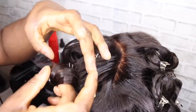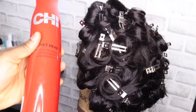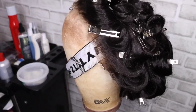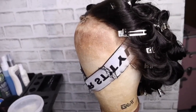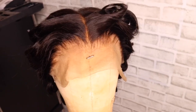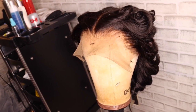So now that I am completely done with this style, I'm going to use my Chi 44 helmet hairspray to set my curls and just let it set for a while. And this is the outcome of everything. You guys can see how it looks with a side part curl, and this is how it looks with a middle part. It looks really nice. This is when I first made the wig. You guys can see the laces on it.